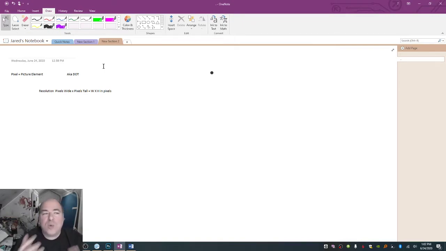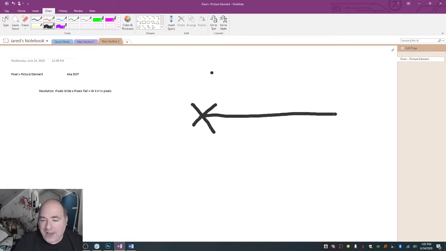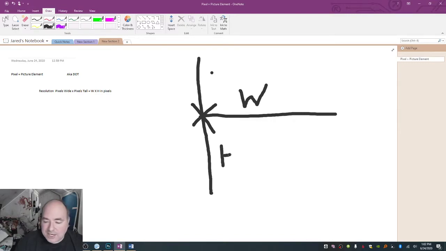Why is it one way versus the other? Well, the thing to get here is that computer graphics are based on math. And of course, we always started with the number line. So we always started with the width, and then we later on added this direction so that we ended up getting the height. So that's why it's width by height, because width is priority and height is secondary. I know why in computer graphics it is width by height. I don't know why in art it's height by width, but that's not important today. What's important is to realize it's width by height.